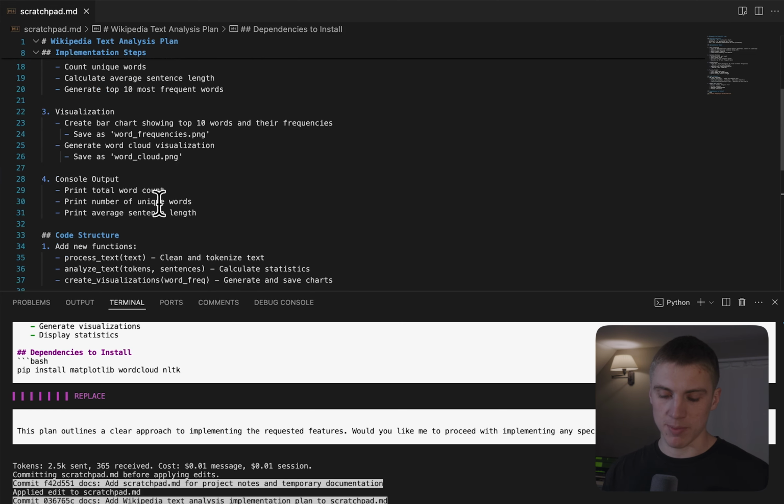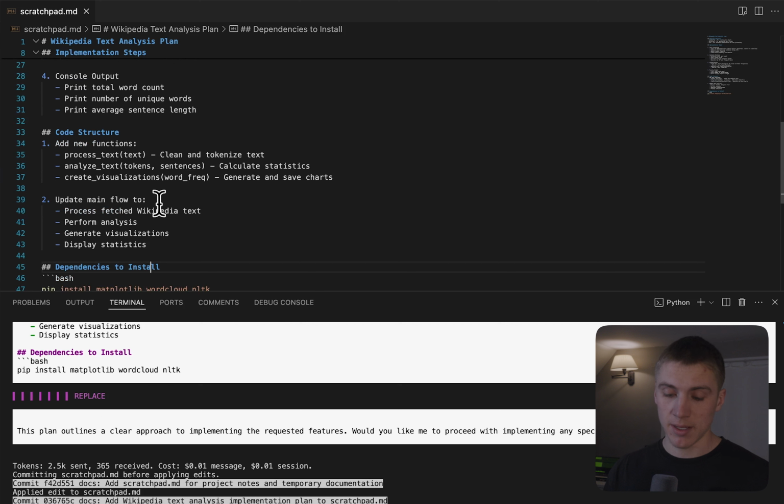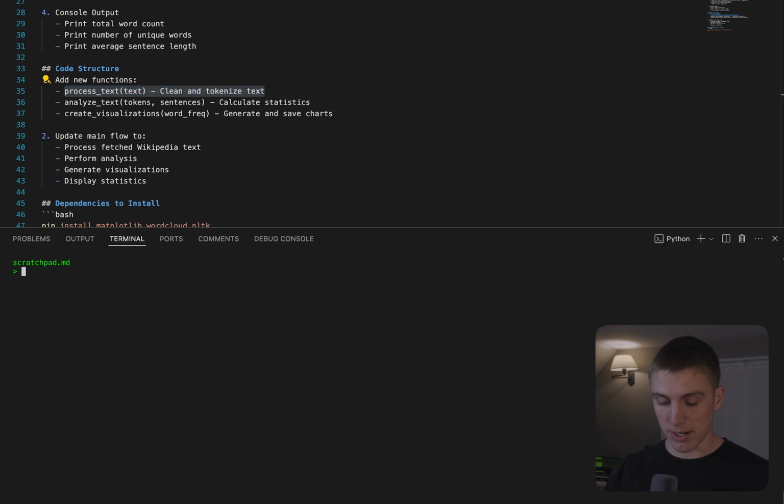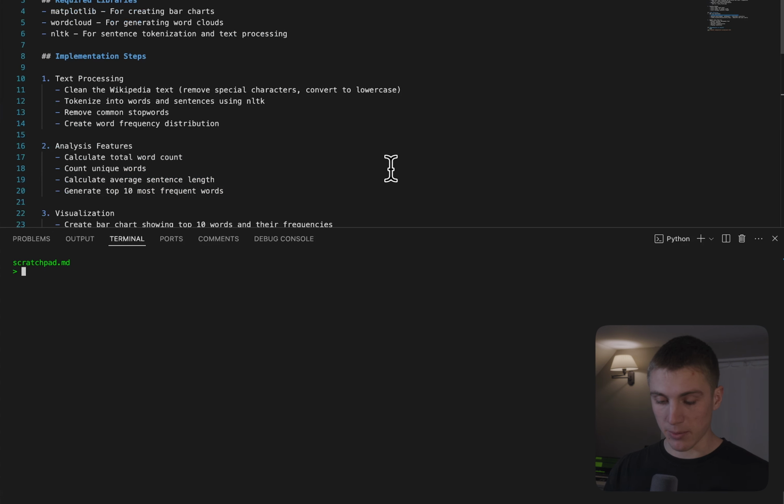However, I want to be a little more specific in how this is implemented. And of course, this is simple. It would probably get this on the first try, no problem. But I want to be a little more specific about, say, these new functions. I want to see exactly what these are going to look like before they actually get put into our code base, just to make sure they are all consistent and up to the standards that I'm looking for. So I will go ahead and clear out my Scratchpad here, and I will give Aider a new prompt.